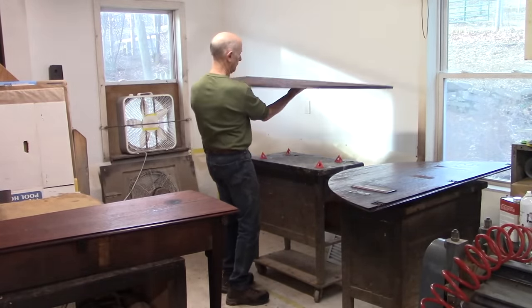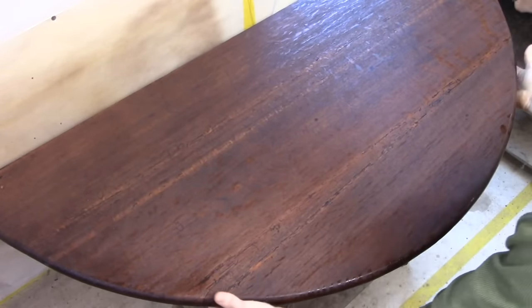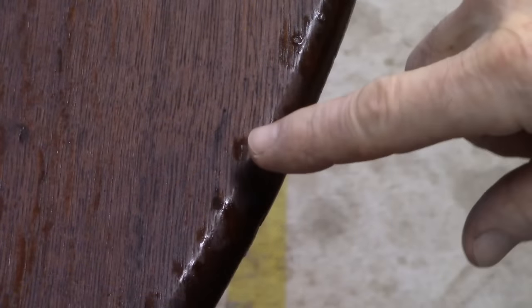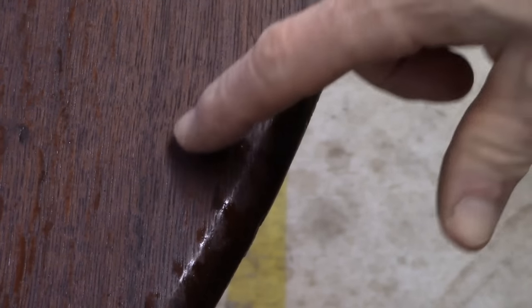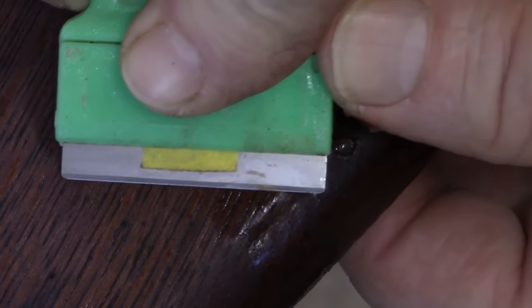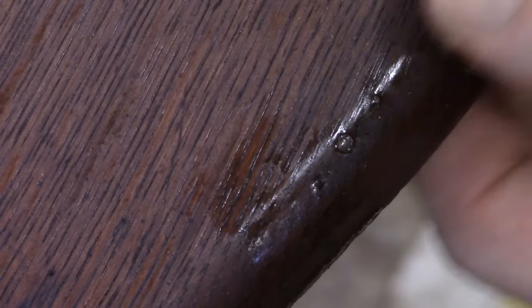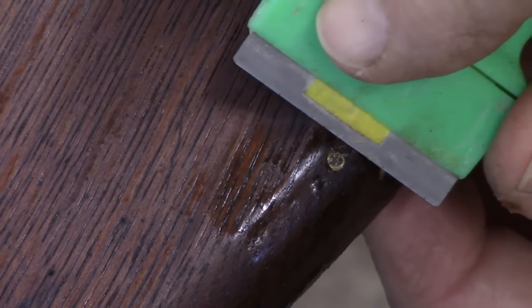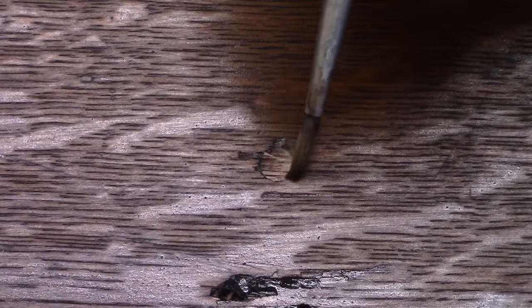And of course, I put on that one really thin coat. It soaked in a lot. I'm gonna put on another coat now. Hopefully it'll go down a little bit heavier without any reaction. A few drips from when I was doing the other side. I can't sand them because there's hardly any finish on here. I'd sand through the stain. But I can kind of slice them off here. That's one of those plugs from the other side. I need to put a little dye stain on it.